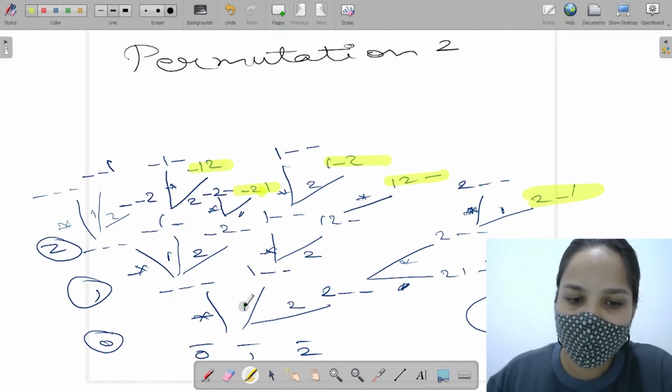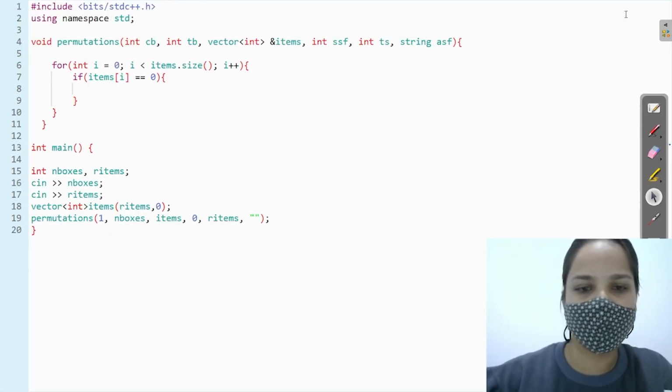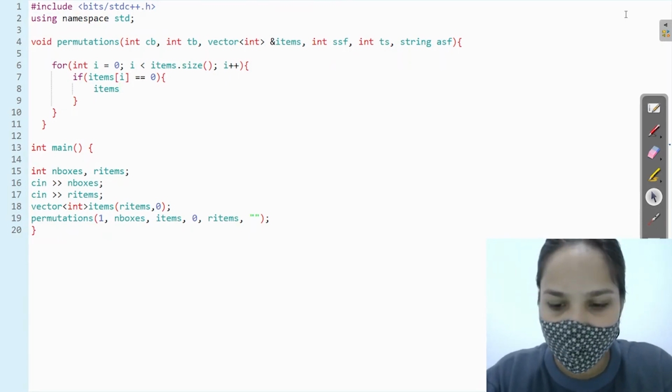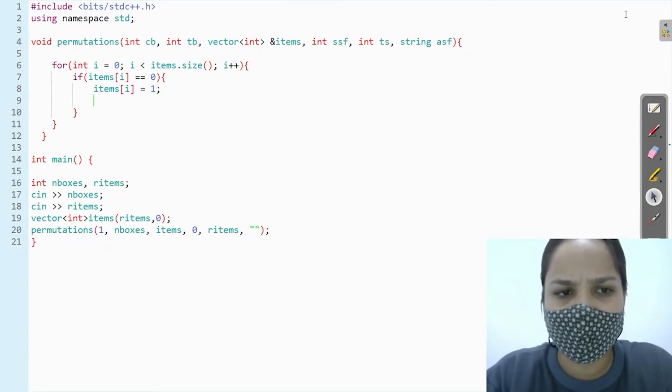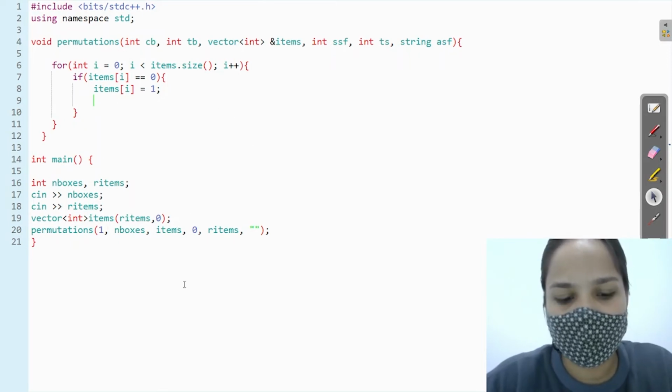If 1 has been already used, then we no need to call 1 again, no need to put 1 in the answer again. So if items i is equal to 0, then we will put items i equal to 1. 1 is just for marking it, like we have marked it true, so if next time this condition will hit, then the item which we have put in this condition will not be placed again.